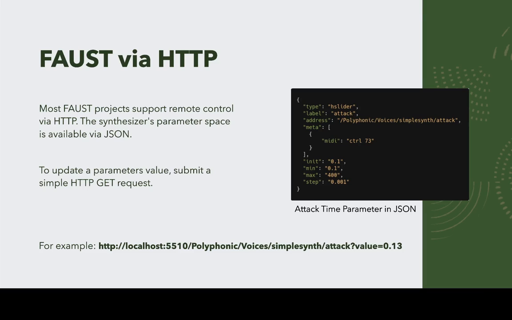To update parameters, you're able to submit a simple HTTP GET request. In order to update the attack time that I've shown in the image above, you would go to the actual URL listed below, and you can see that the address of the URL matches the address in that JSON.